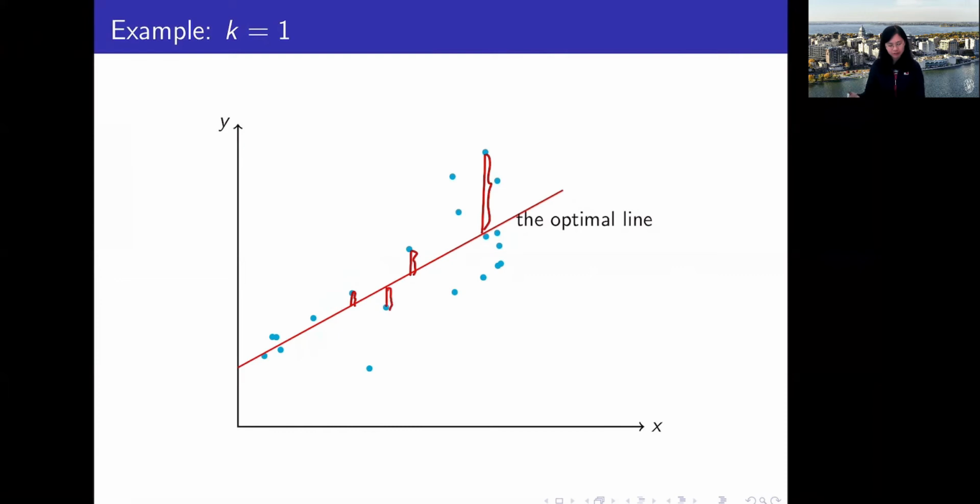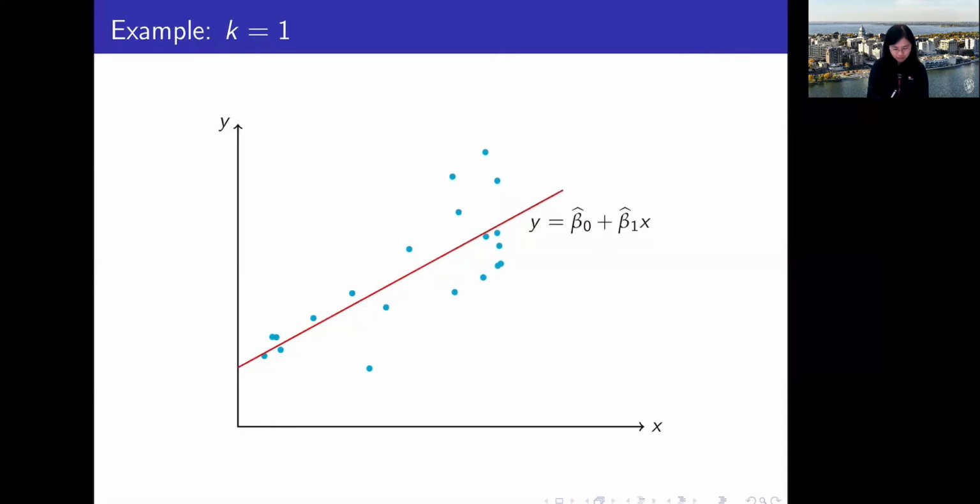So as you can see, it's kind of reasonable because it's close to many points. And it's far away from that point, but you can't really tilt that way, because if you tilt that way, you're going to be further away from these points. And it's far from this point also, but you also cannot tilt closer that way because otherwise you will be much further away from those points. So this line strikes a balance. It minimizes the sum of the squares of the approximation error.